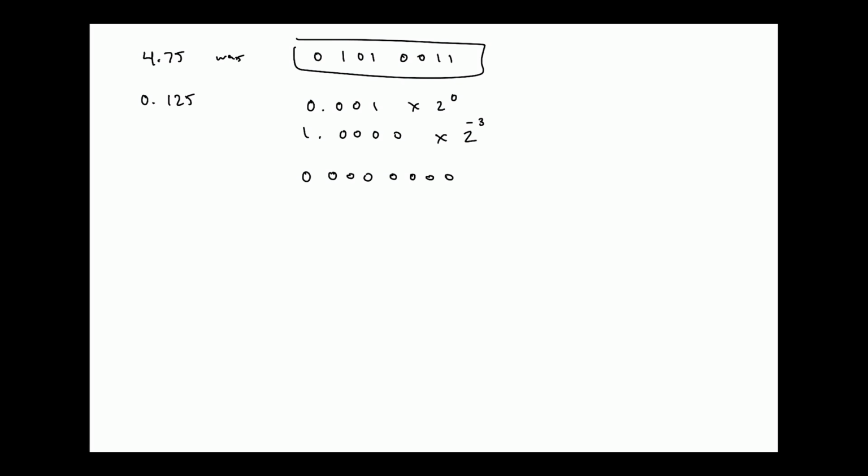Now, why is it that 0 has to be an exception to the rule? Well, what was our rule about scientific notation? There must be precisely a 1 before the radix. Can 0 ever be written in that form? No. Okay. So 0 is an exception. And there we just ran into it. Would you guys agree that it was a little ridiculous we ran into it with just 0.125? That's not a hugely important number.